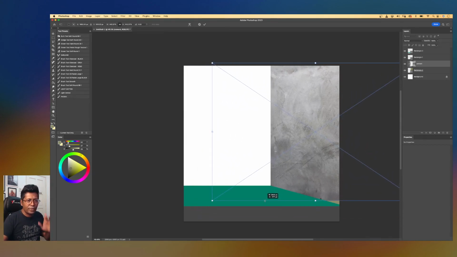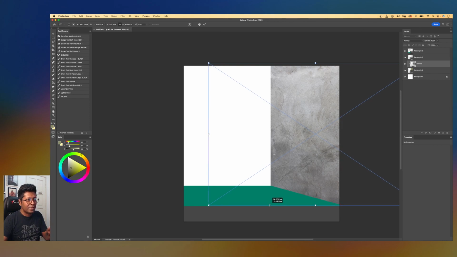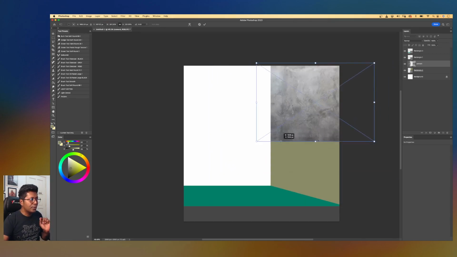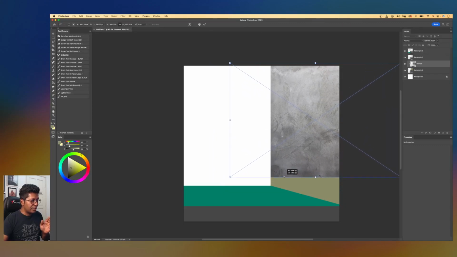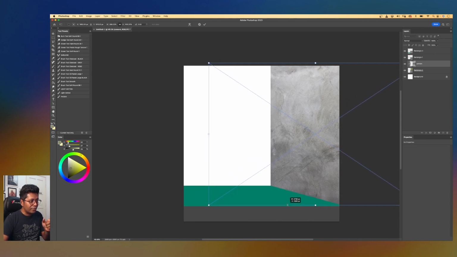So this is how I create most of my manipulation. If you notice, I have a lot of cement type of surface. This is how I do it. But here, there's some adjustment that we need to do. If I'm actually sitting right in front of this particular artwork, let's say, I'm trying to imagine myself being here. This is not the right angle. So I'm going to adjust it.